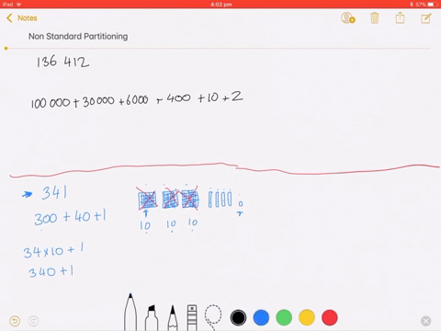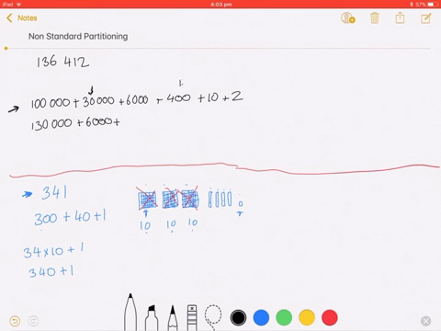Now, it's the same sort of thing up here, in this one that's a little bit harder. You've got to pretend that you don't have any 100,000s blocks, but I do have 10,000s blocks. So if I combined my 100,000s and my 10,000s, I'd get this 1, 3, because that's that 3 there in the 10,000s column, 0, 0, 0, 0. So I get 130,000 because it's 100,000 plus 30,000 is 130,000. Well done. And then I've got 6,000. I might want to just leave my 6,000 as is.